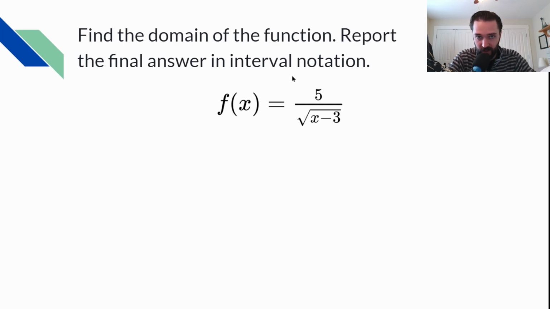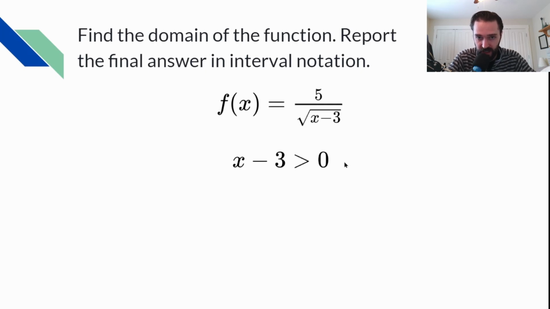Here we're asked to find the domain again, and we can see that we have 2 things to worry about. This is a rational function, so once again, we need to worry about division by 0. We can see that if we plug in x equals 3, we'll get division by 0. So we need to exclude x equals 3 from the domain. And we also need to set this stuff inside this radical greater than 0. Notice that it's strictly greater than 0.